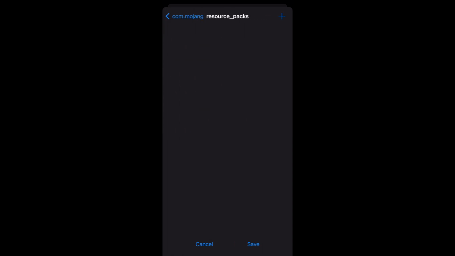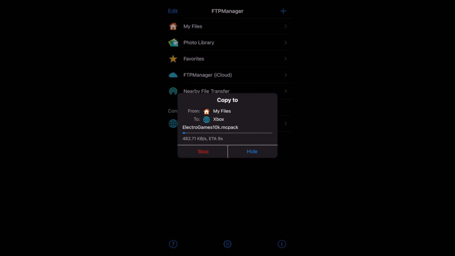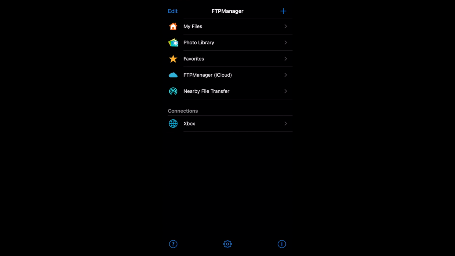There shouldn't be anything in here. That's perfect. All you want to do from this screen is go down to the bottom right where it says save, and press save. It'll give it a little bit of time, but after you press save, there you go. It'll send the MC pack onto the FTP server, no issues at all, and you now have got your texture pack on your Minecraft Xbox folder. Really cool, really exciting, and it's literally the same process every time for any pack. You just have to use different manifest files each time.